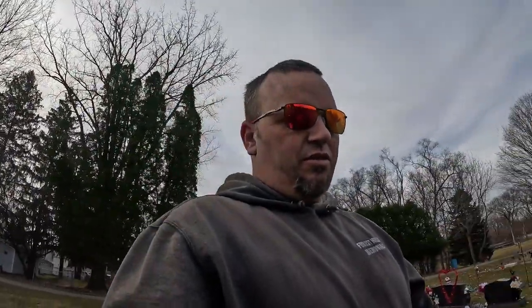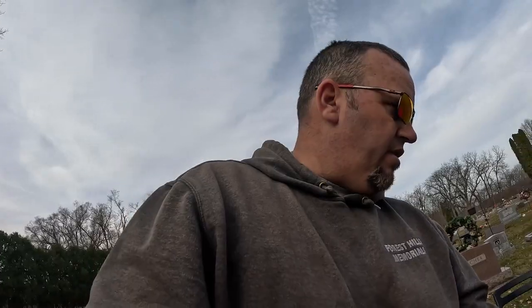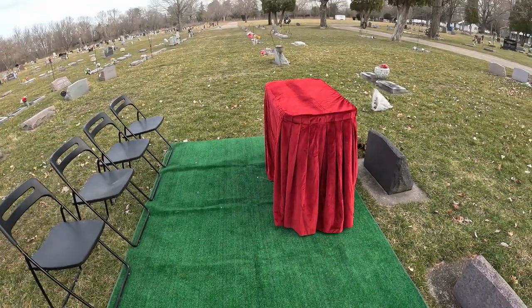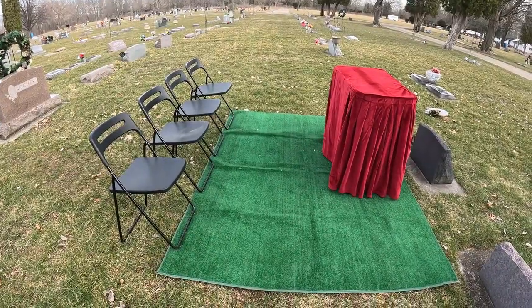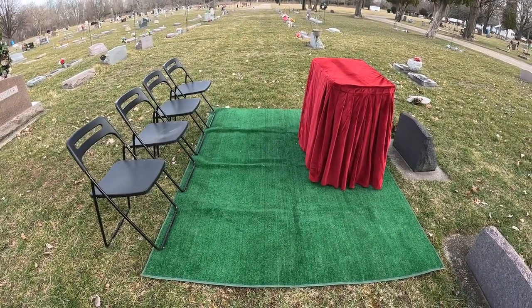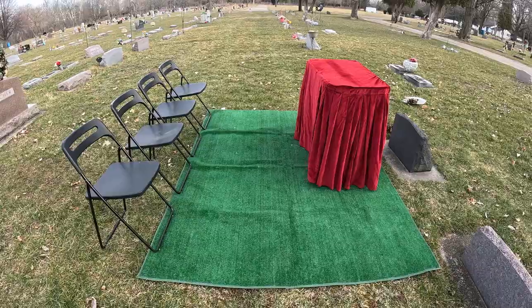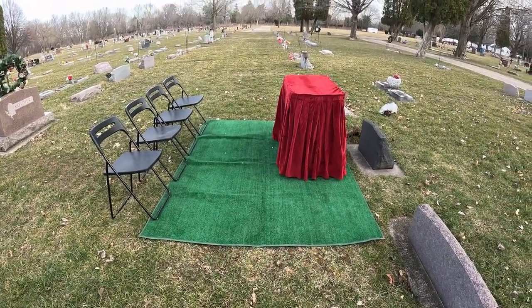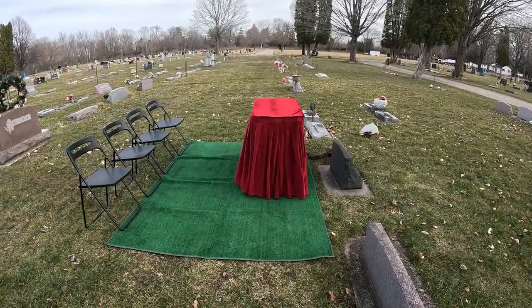It's Tuesday today, and I've already been out here, same cemetery. So yesterday I dug this cremation burial, this grave for this burial. So we bought a new table. Instead of using a little TV stand, we actually have a cremation table. So I figured I'd show that to you. This is our setup that we do for the cremation burial out here at the cemetery. Just artificial green, some chairs, and then a much nicer table.